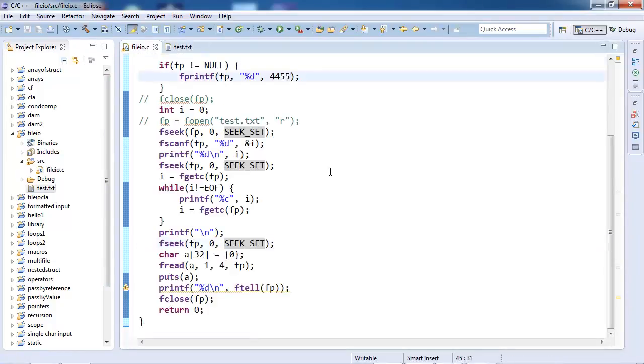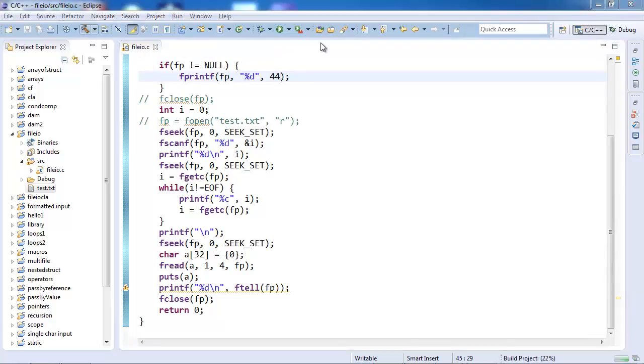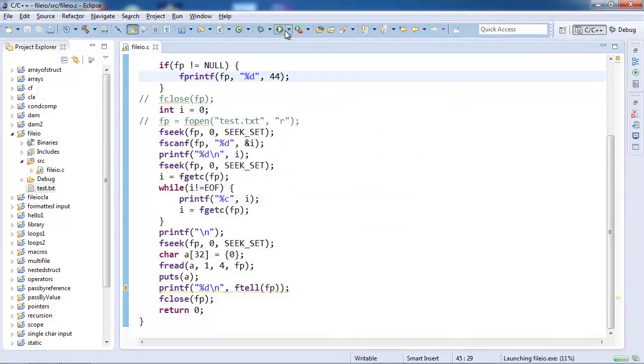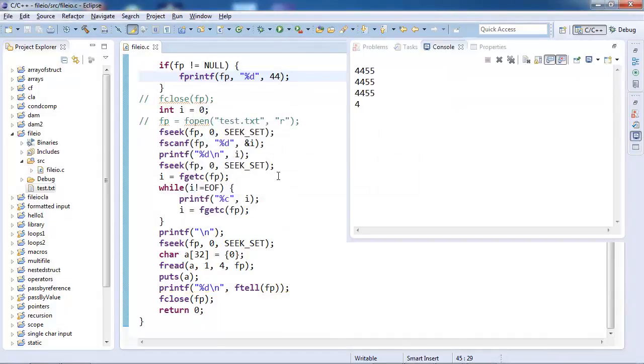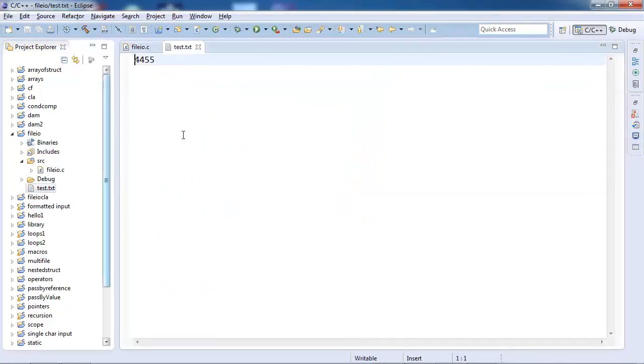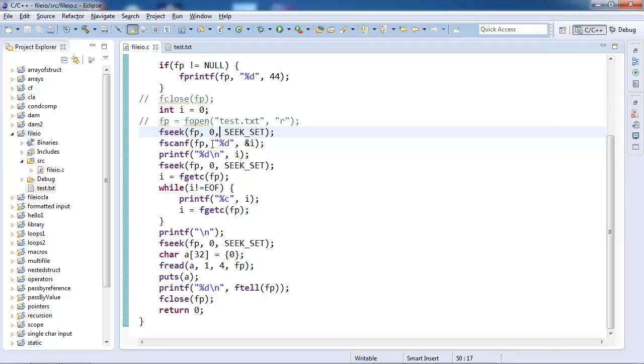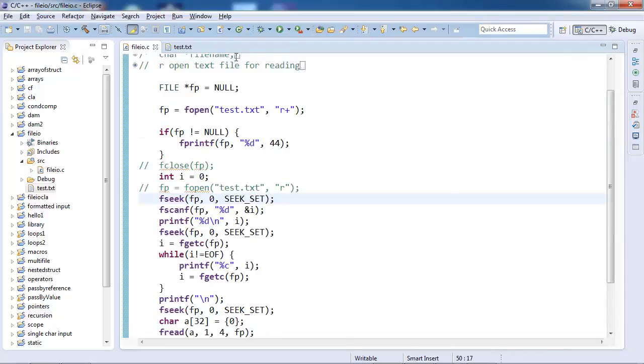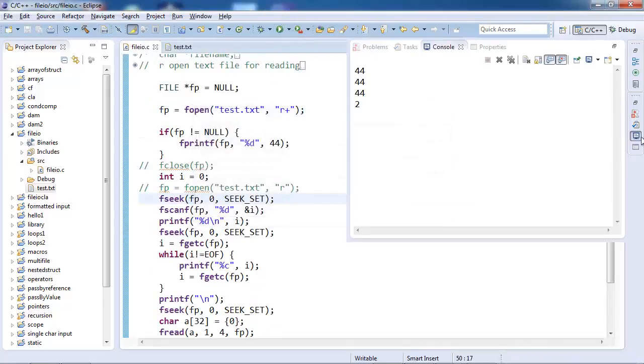So if you change this, say, to 44 and you close this and build, and again run. Okay, so this has got the old value, so we delete this because we are not rewriting it. Okay. So we build it again, we run it.